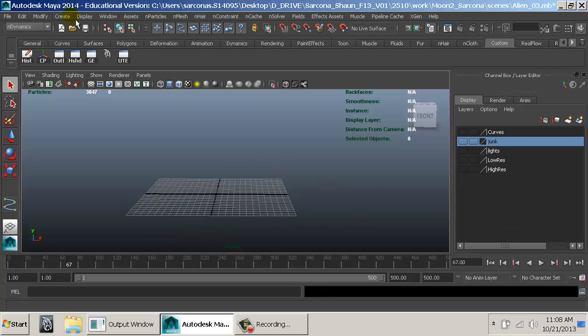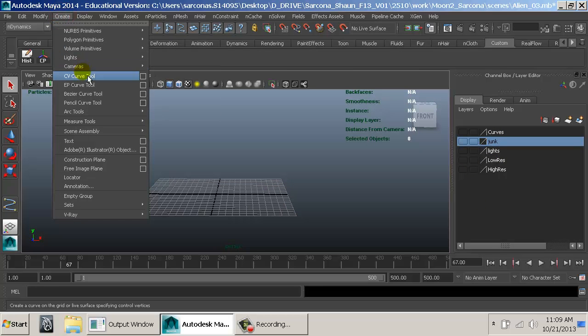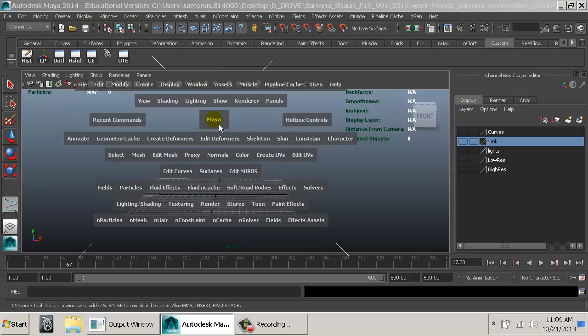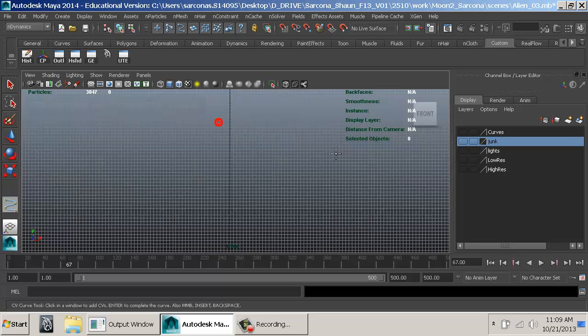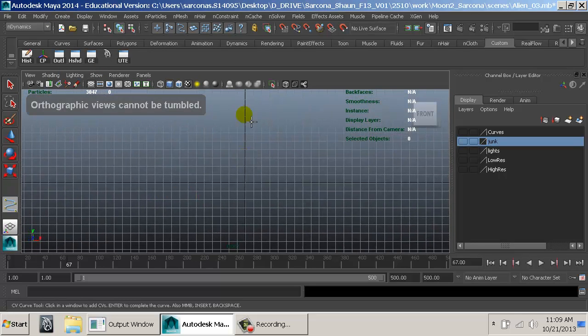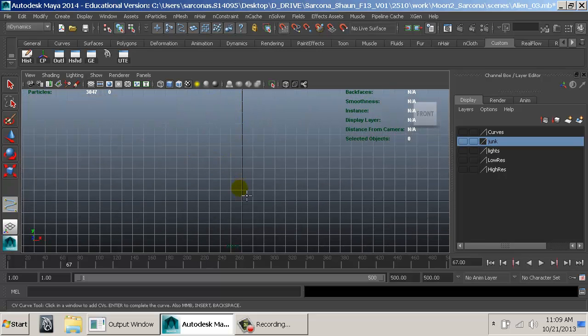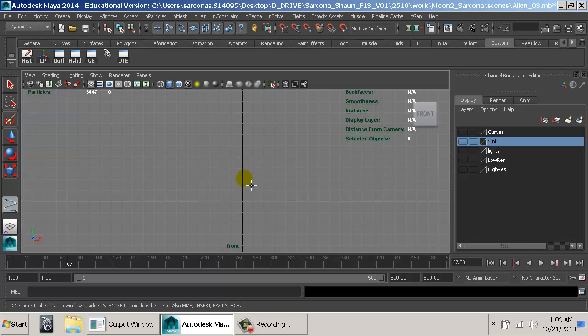Okay. So now for our next spaceship, we're going to use the CV Curve tool. We're going to use the front view. And we're going to start on the black line here. So if I change my colors, you can see that black line a little better. I'm going to hold down X and click right on one of these grid intersections. Okay, there's my first point. Then I'm going to hold Shift.